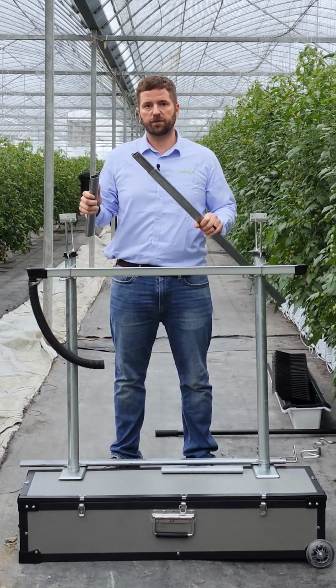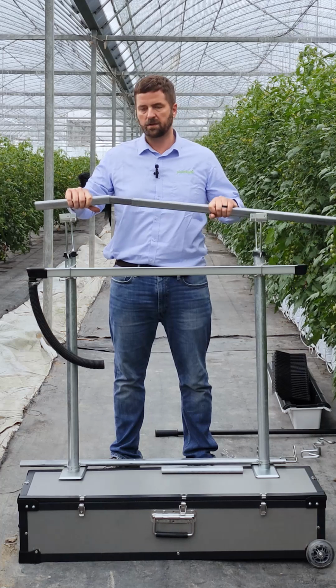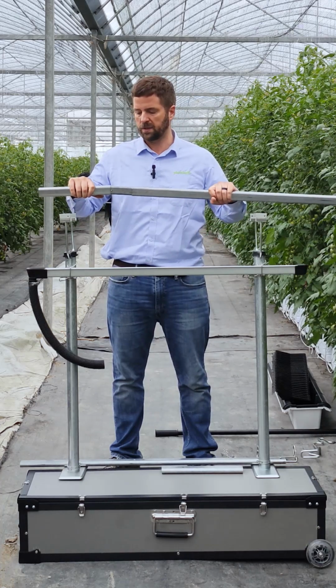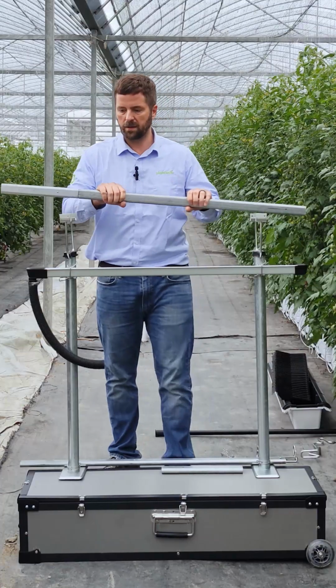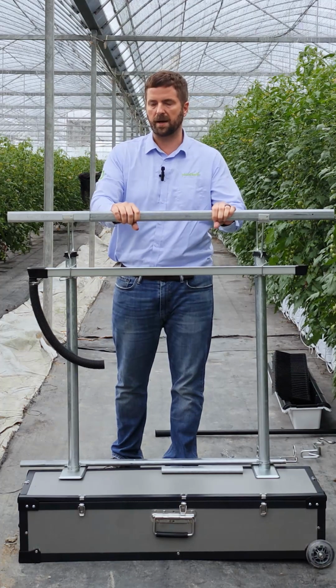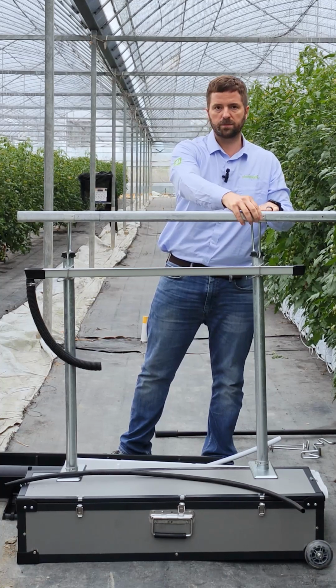The support structure for the tube is delivered in 3, or we recommend 6-meter pieces. To put this together, all the workers have to do is slide the posts together and it holds together. Then they drop these onto the brackets. You can use a self-tapping screw to fix the oval tube to the bracket.